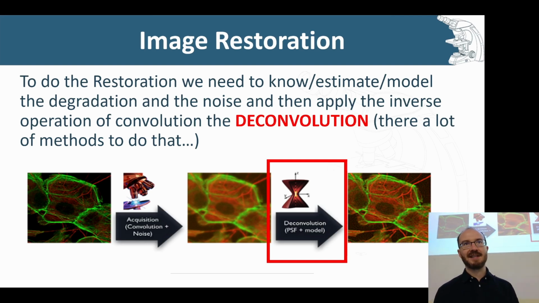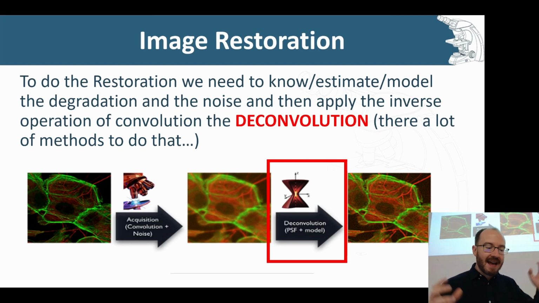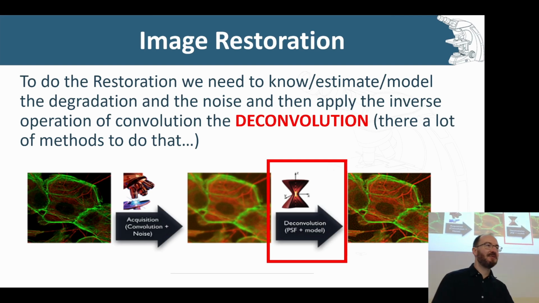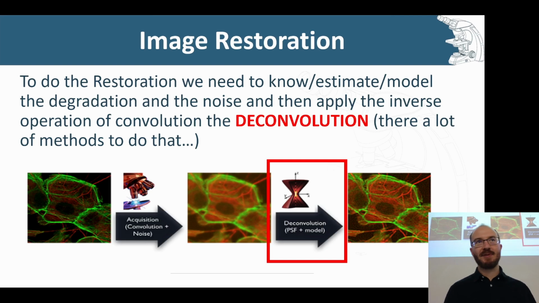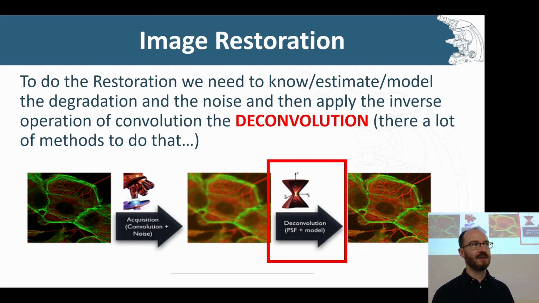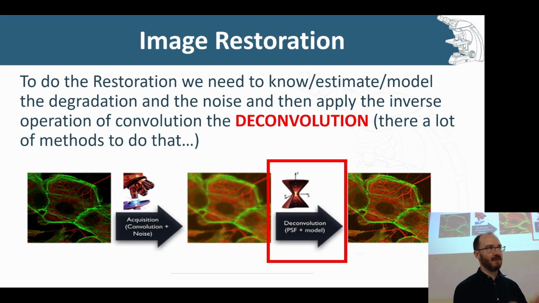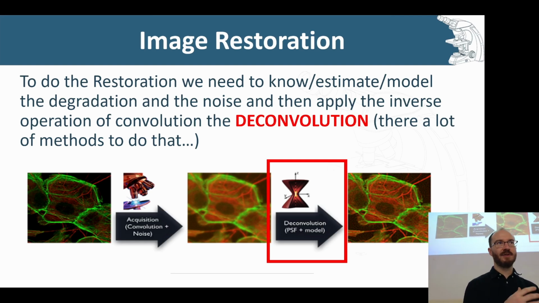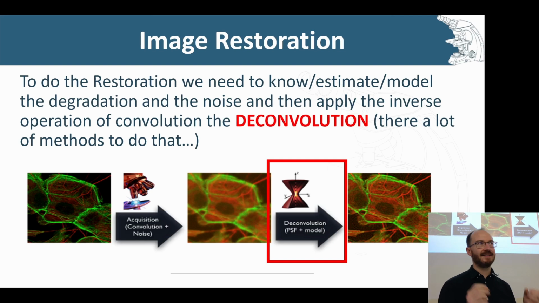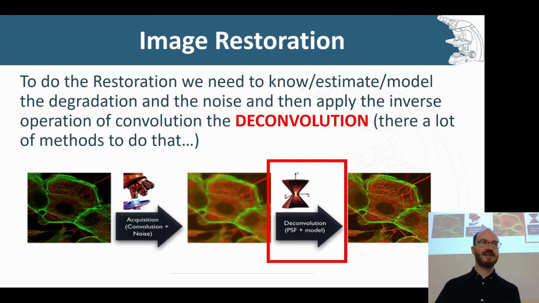Now, I was chatting to Lisa yesterday. Most microscopy software can have it included, but you have to pay extra for it. The people that manufacture the microscope obviously know the microscope very well, so they've set up all of their software to have as close as possible the best point spread function for that microscope and the best deconvolution algorithm for that microscope. Then you capture the images, they are automatically deconvolved, and you have your clean image out of the microscope. That is not always the case.